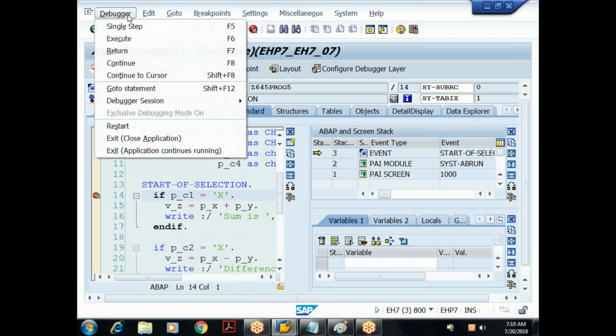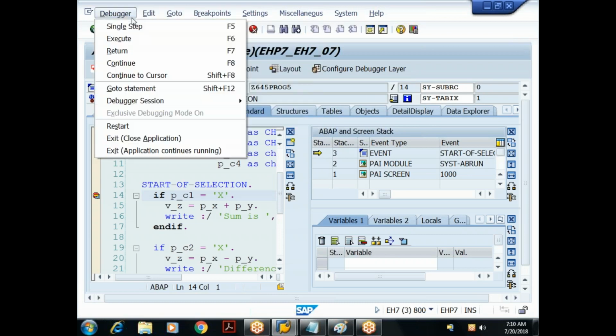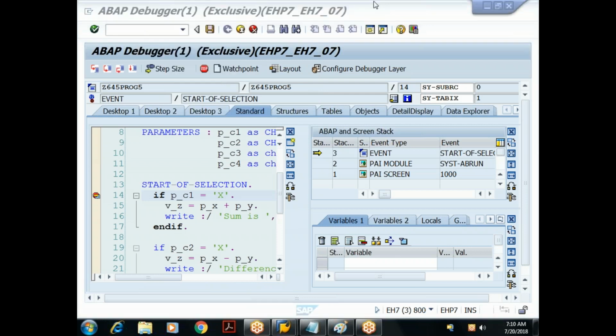So I'll choose the menu. One second, please.